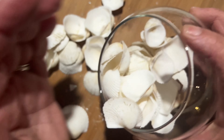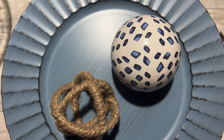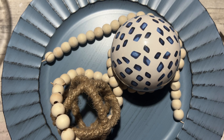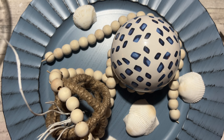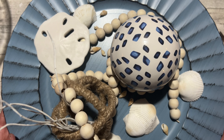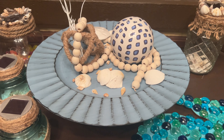All these items are from Dollar Tree. I got a glass jar, some seashells, and just put the seashells in the jar. Then I got a charger — there was only one left at the store. I got a round orb from Dollar Tree and then some other things. I'm just going to place them for display on this tray. There's no gluing, no mess, no painting — I'm just going to decorate and finish it off with a few seashells. And there you go — you have a beautiful handmade decoration centerpiece you can put on a table or coffee table. It's really beachy and it looks so cute.